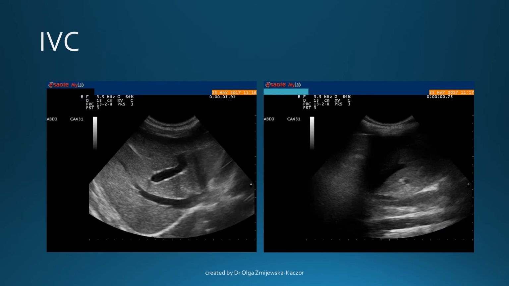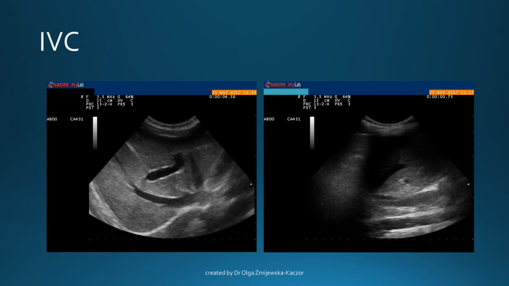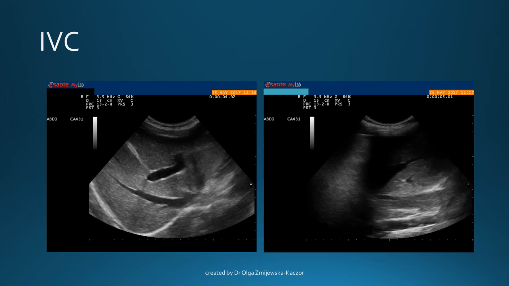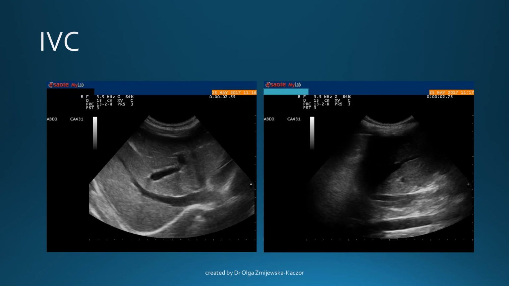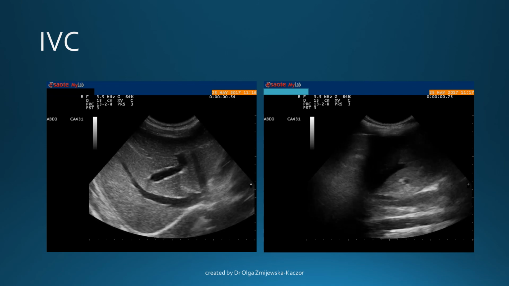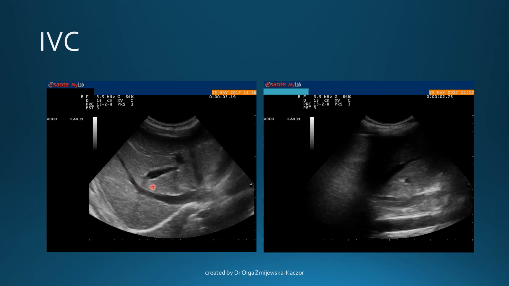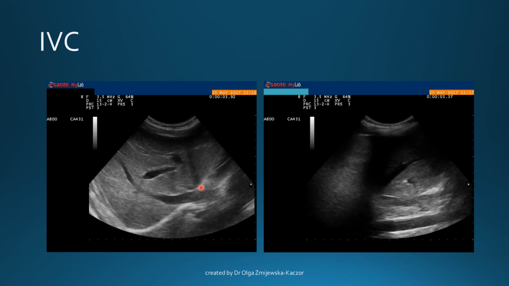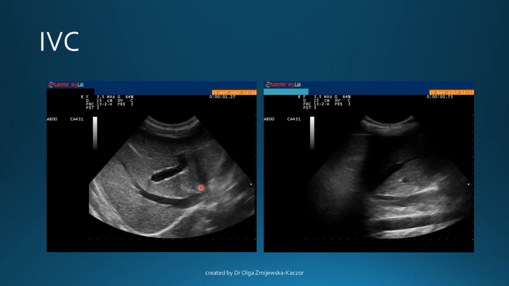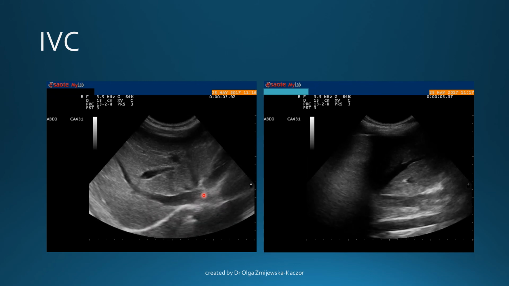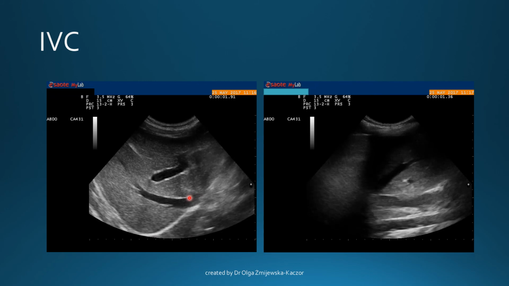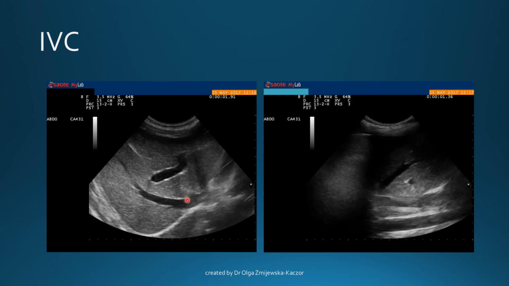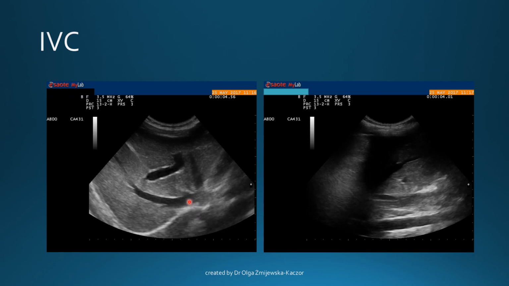And at the end, a few bits and pieces about the IVC assessment. Remember, the IVC can give you information about the patient's initial volume status. However, it won't be able to give you information about the patient's fluid responsiveness. So how do you measure it? Well, you have to obtain the subxiphoid view, then you twist the probe so the notch or the marker looks towards the patient's head. And then you see the IVC coming to the right heart, and the measurement should be placed about 2 centimeters next to the entrance to the heart. At this point, you can measure the collapsibility of the IVC.